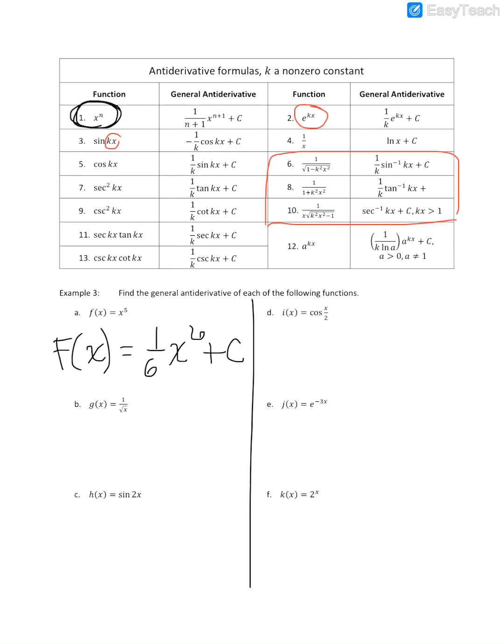On B, it is very, very wise for you to rewrite this function first. And how do I want to rewrite it? As an exponent. Okay, so I want to rewrite this as -1/2. Now I'm finding my antiderivative, so I'm adding 1 to the -1/2. So that would be a +1/2. And then I am putting 1 over that new exponent in front. So 1 over 1/2, that's just 2.